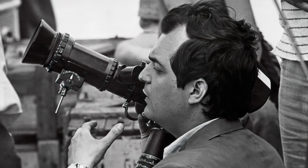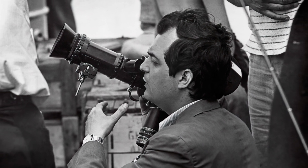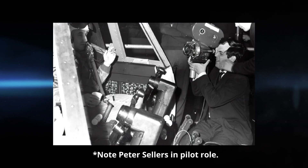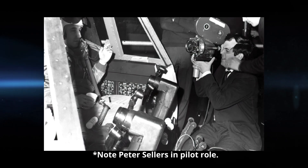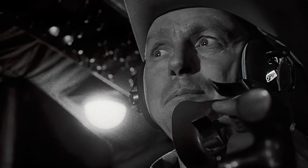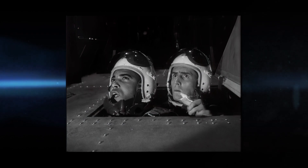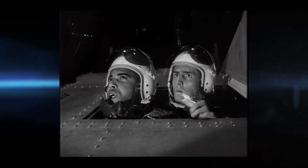In 1963, Kubrick again used the ARRI 35 II extensively in Dr. Strangelove. Virtually all the interior bombing scenes were shot handheld with the ARRI. Although some of the dialogue may have been dubbed due to camera noise, if you listen carefully, you can sometimes hear the camera whirring in the background on short sound takes. He also used the ARRI to shoot the army assault on Burpleson Air Base, giving it a novel, realistic, you-are-there momentum.